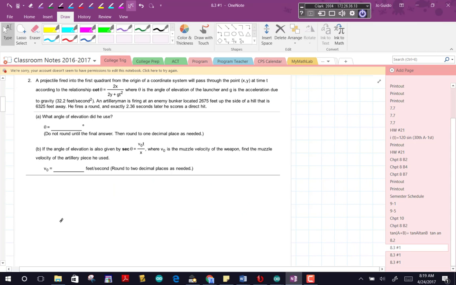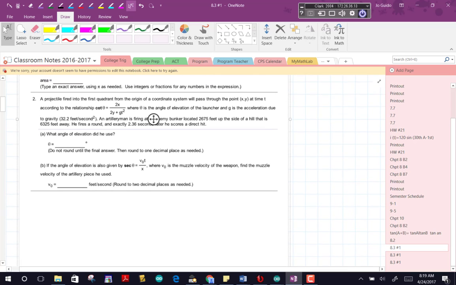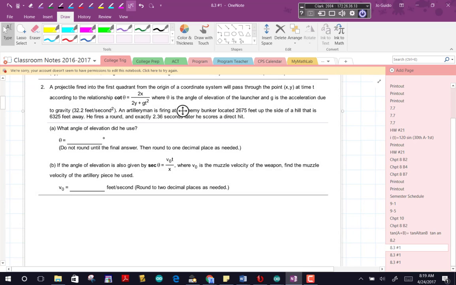Right, so if we take a look at number 2, in all these problems that seem really hard, they're not expecting you to figure out what equation represents this. They're giving you the equation, and your job is to understand the equation, to read it carefully, to look at the things they say.